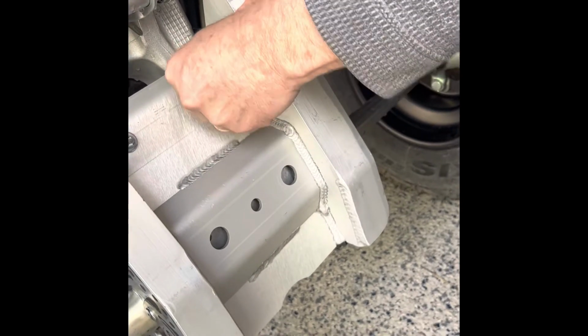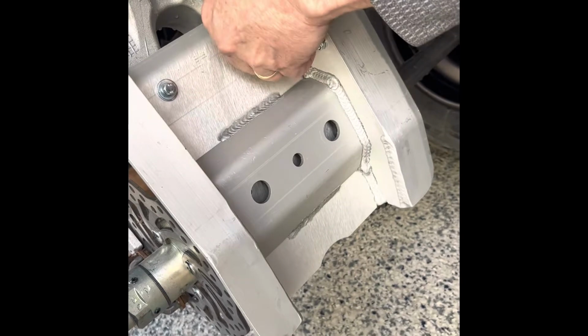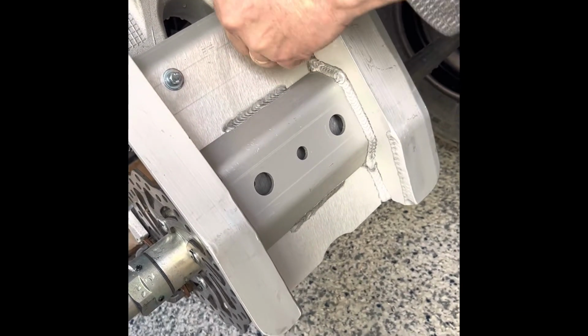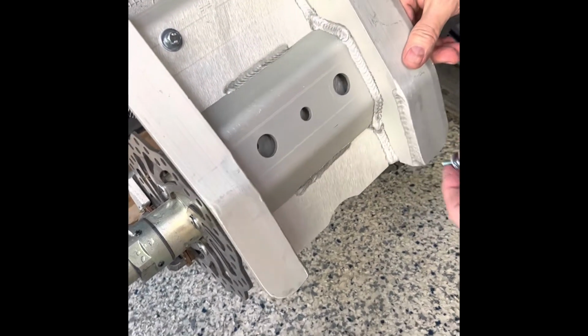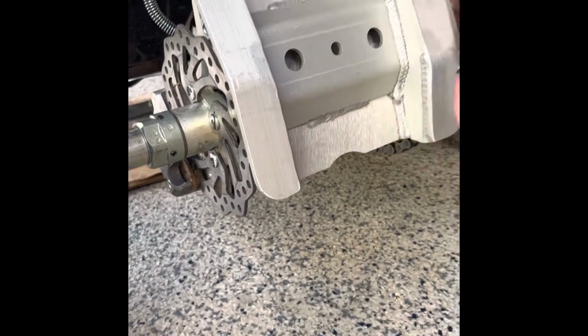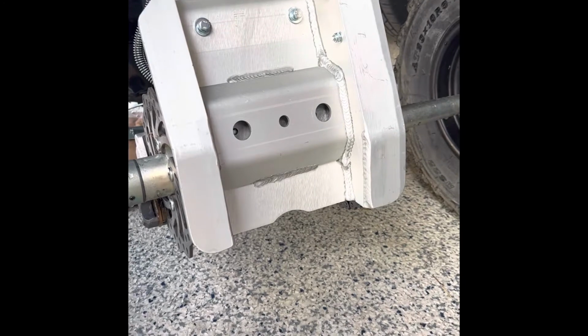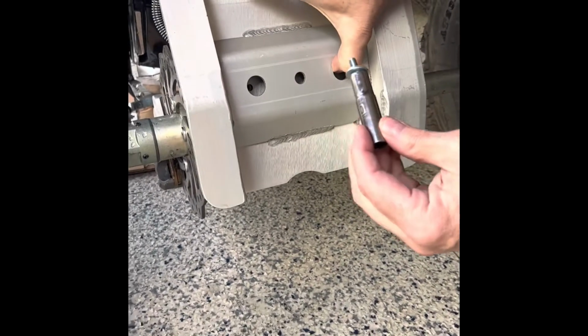This is one of the first items I wanted to add to the vehicle. I do live up in the Northeast. There's tons of granite, tons of rock. Some of the trails are real bony. So having a nice set of skids on the ATV is a must up here. So I'm going to go ahead and show you kind of what we did and give you a quick look at how it came out. And yeah, we'll jump right into it.